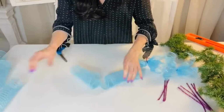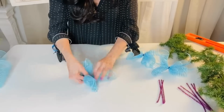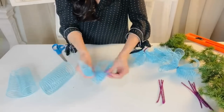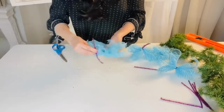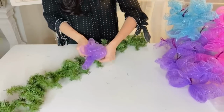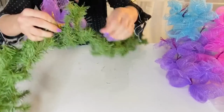In fact, I actually popped a show on Sunday evening and pre-made a bunch of bundles, because it is a little bit time consuming to make your bundles and do your garland this way, but the effect is so magical in my opinion. It just looks so full and blooming and beautiful. Now I probably used 15 rolls total for this entire garland, and this was, I believe, a 9-foot garland from Walmart for $2.48, and I picked it up during Christmas time.